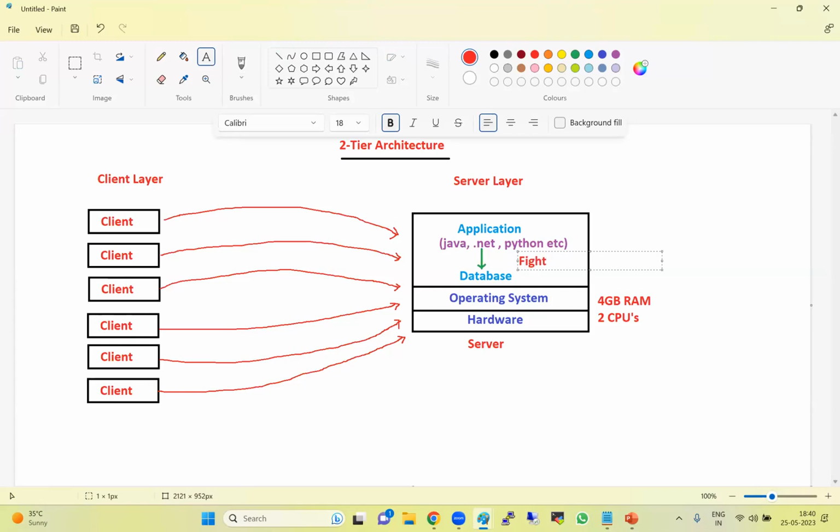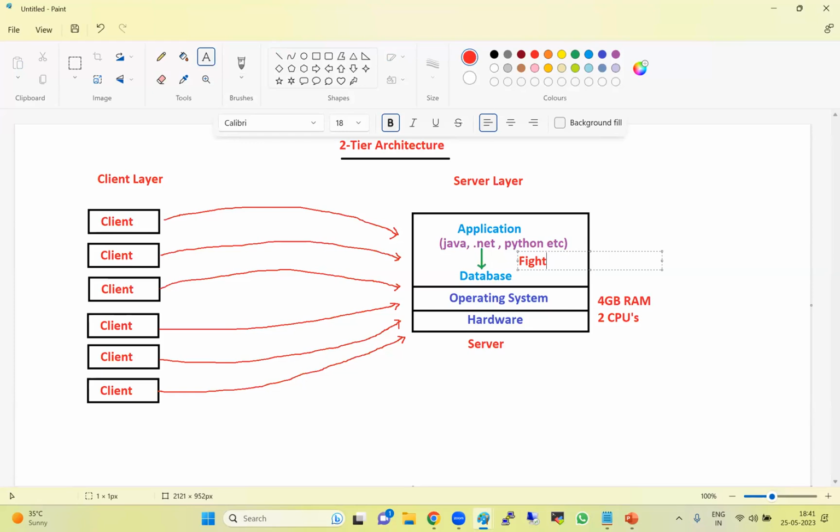Yes or no? There will be a fight happening inside the server. Whenever the fight is happening inside the server, who is the most affected? Clients. Clients are the most affected.